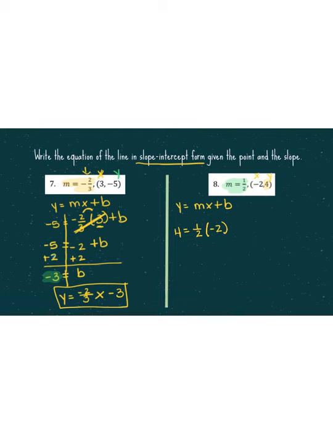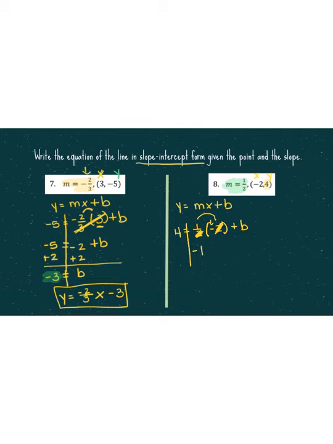1/2 times -2, and then it's plus b. My formula is plus b. In order to solve this, first I have to distribute that 1/2 to that -2. Well, just like before, 1/2 is kind of like 1 divided by 2. The opposite of dividing by 2 is multiplying by 2. So we are already multiplying by 2 right here, so those 2's cancel out, but we're still left with this negative. So that negative is now going to be carried over to that 1. So 1/2 of -2 is going to be -1.